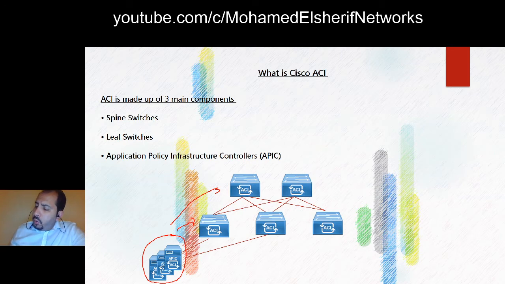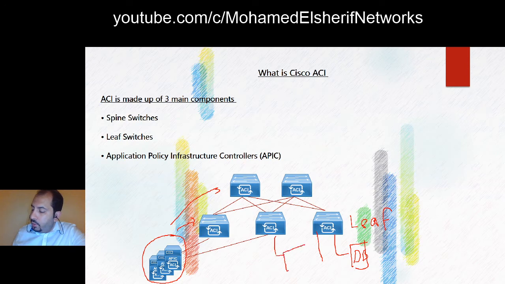We have another component, which is the leaf. The leaf is where your end hosts are connected. Let's say this is a database server, and this is an application server, and this is another application server. On the leaf side, all your hosts land, and all the configuration is pushed, enforced and deployed at the leaf.